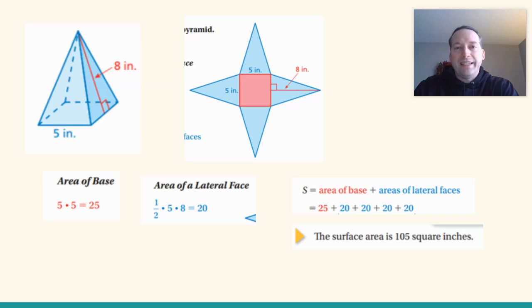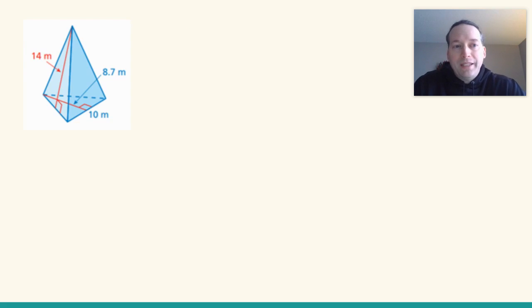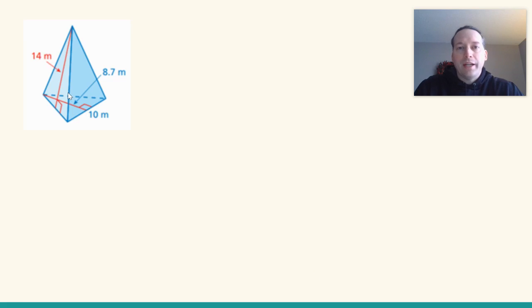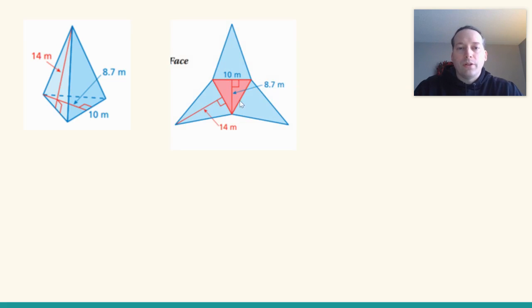Now, the square pyramids are pretty nice to deal with. When you get to triangular pyramids, it's a little bit more complicated. It's not awful, but you're going to notice there are 2 heights involved, because in order for us to calculate the area of a triangle, we need to have the height along with the base. So here we have the height of the base, and this is the slant height. So we have 2 different heights to deal with. Okay? So if you were to look at the net, it would look like this. So the height of the base is 8.7 meters and the length is 10. Now the lateral faces, the base is 10, because remember the base is always a congruent polygon, so 10, 10, 10, and the height is 14.